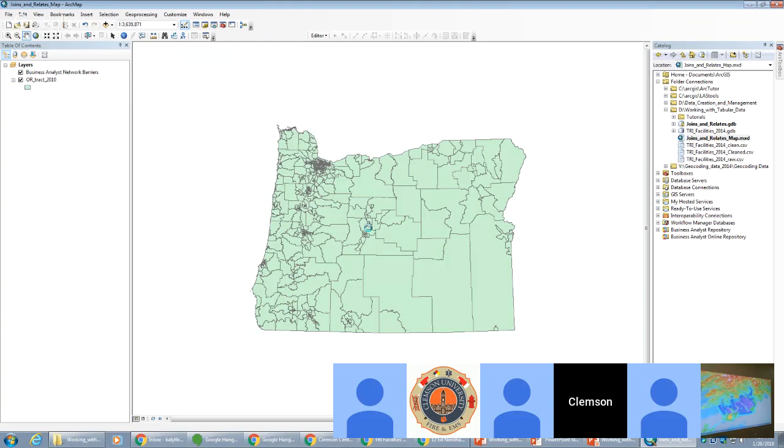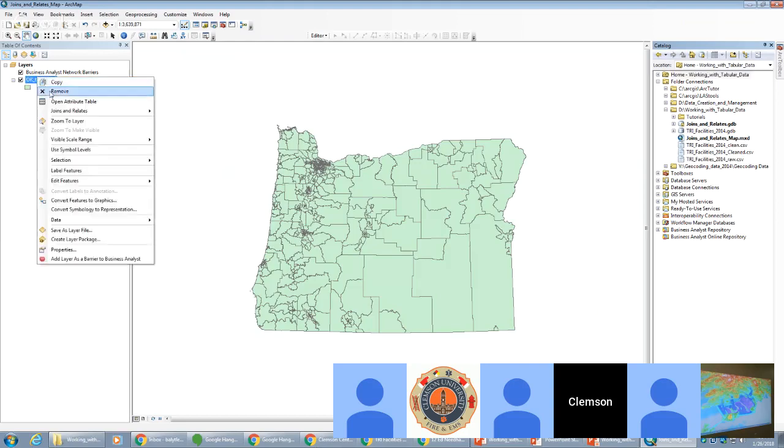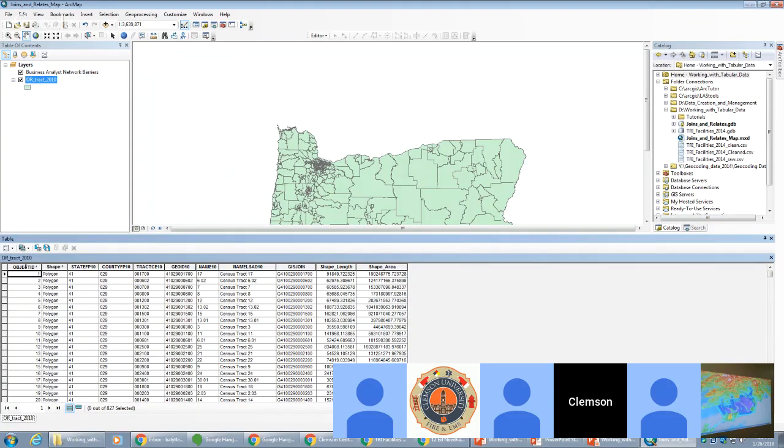And here is our boring geometry to start with. This layer we're looking at is our Oregon tracts in 2010. So some of our census tracts. This is really just a cartographic boundary. Once ArcMap catches up, I'll open my attribute table and we'll inspect that. All right, here we go. So I'll right-click my Oregon tract layer, open that attribute table, and I see there are some codes: state FP, county FP, tract, a name, the shape length and shape area that are automatically created for geodatabase feature classes. But there's really no information, no data here.